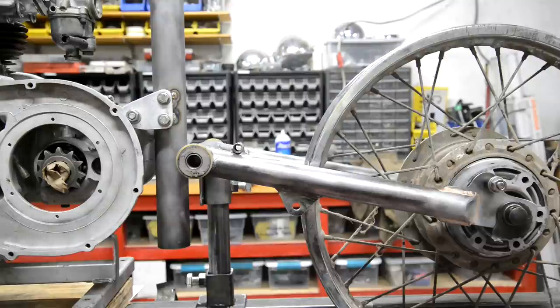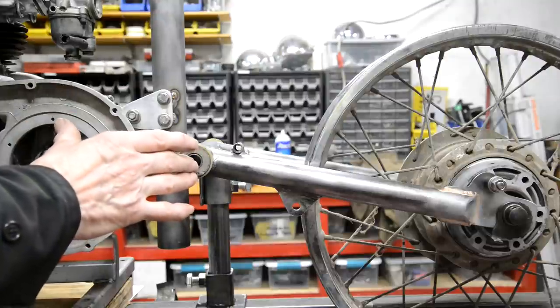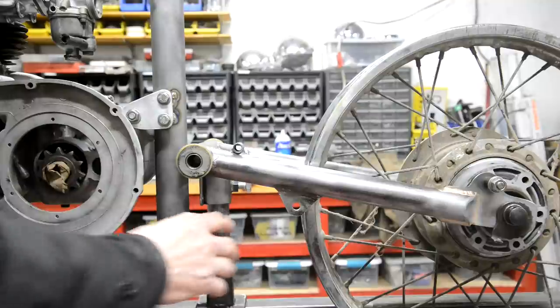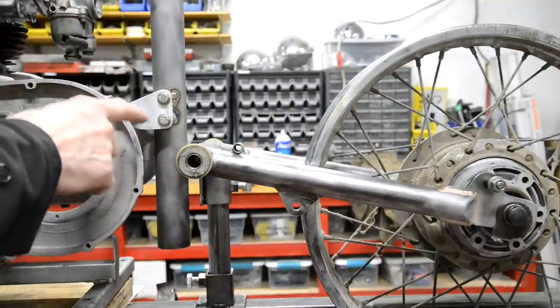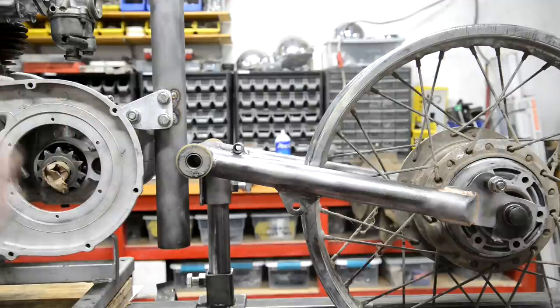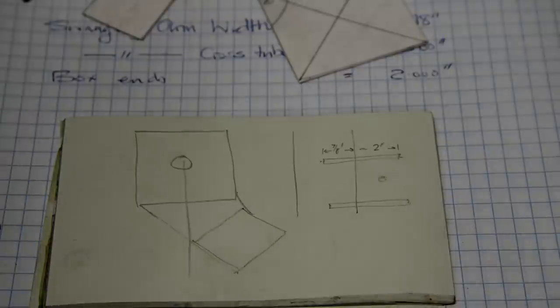All right, so now we know where that's going to be. We'll leave that chopped there for now. Let's go and look at how we're going to measure all this out and make the box. So here's the first little bit of planning.